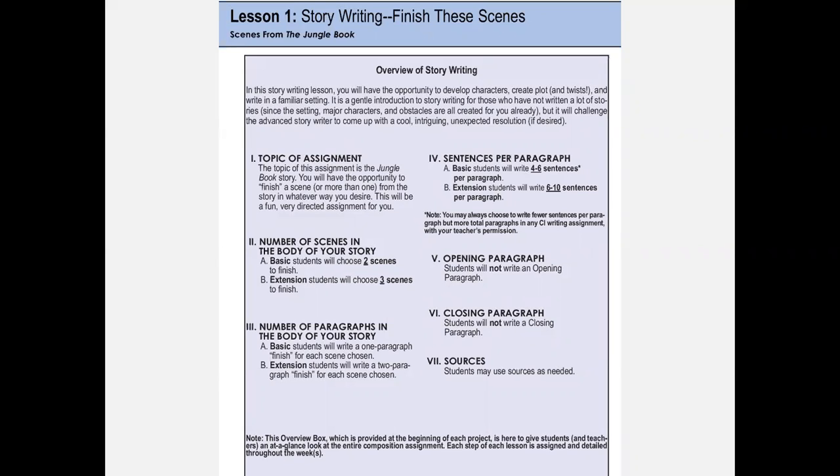Now, with writing, with teaching, I would never not do it. There's never a time that I don't tell my students, this is what's happening with this project. This is how many paragraphs. This is the number of quotes you're going to need. These are the expectations that I have for you in this project. And then I also tell them, but don't worry, because I am going to give you the tools.